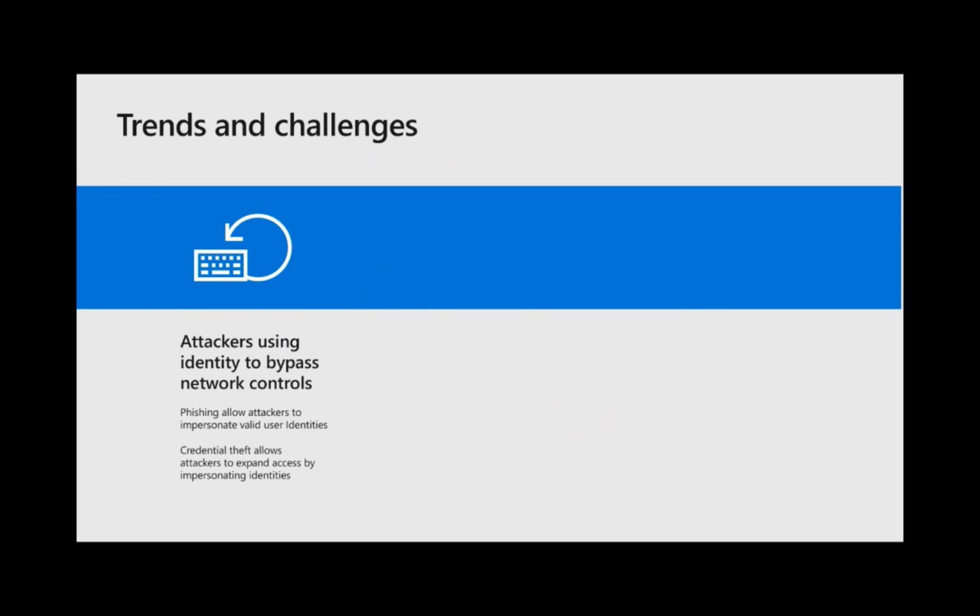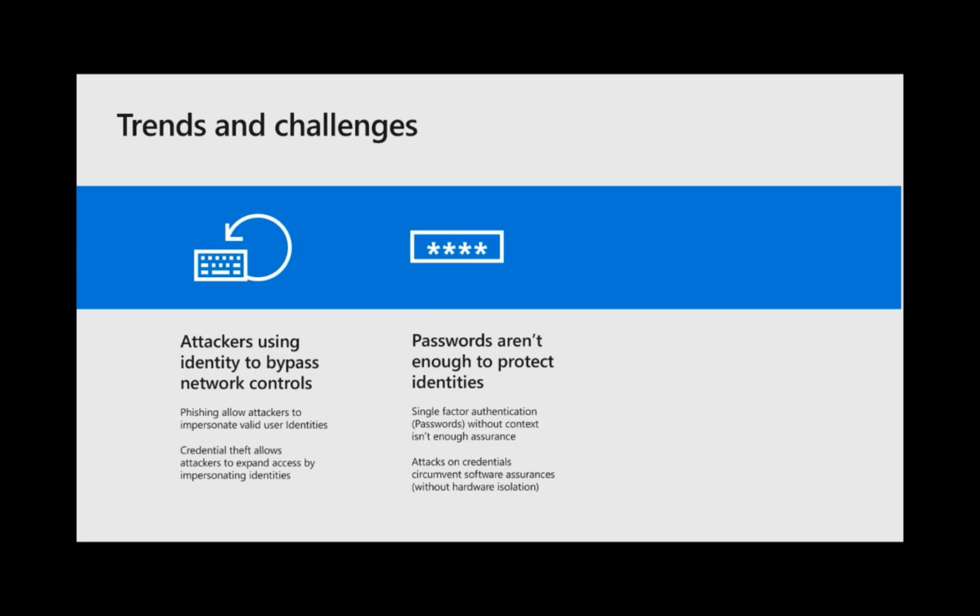So what are the trends and the challenges for attackers in zero trust? Attackers use identity to bypass the network controls. That's sometimes really lethal. I saw a couple of organizations, and I read the stories also, where the attackers bypassed that and went via credential theft solutions or attacking mechanisms, and they breached the organizations. And passwords are not enough to protect.